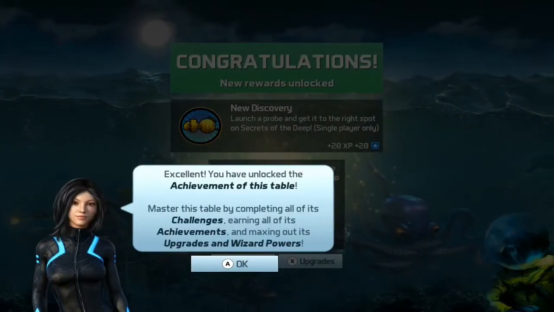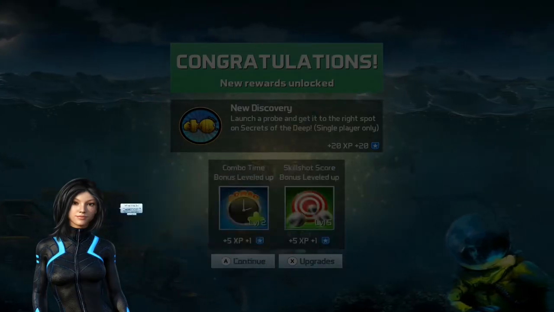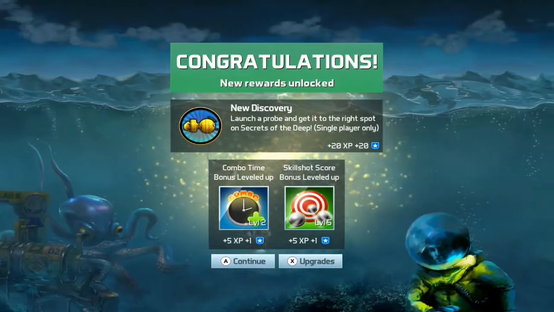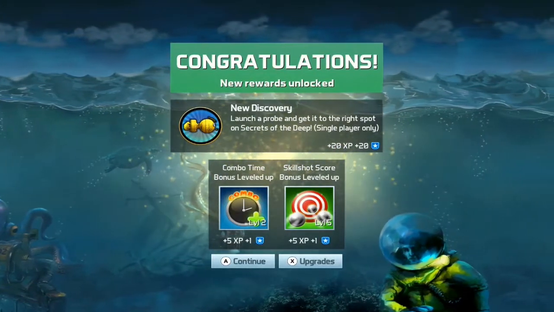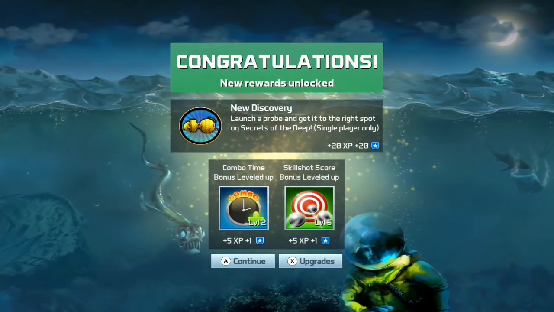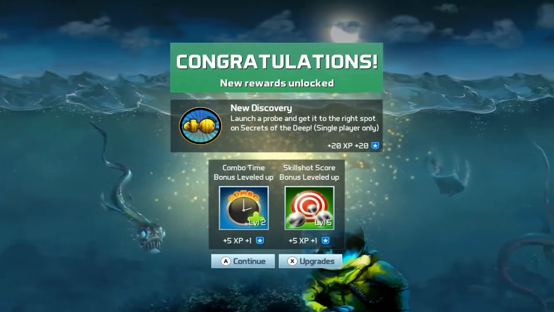You have unlocked the achievement of this table. Thank you, lady. It's the achievement. We got that. That's a good thing. Nice, nice. Put in my name. Congratulations. New rewards unlock new discovery. Launch a probe and get it to the right spot on Secrets of the Deep. Single player only. I don't know if I ever saw something like this. I did have achievements on other tables, but something like this message, I think I have never seen it.